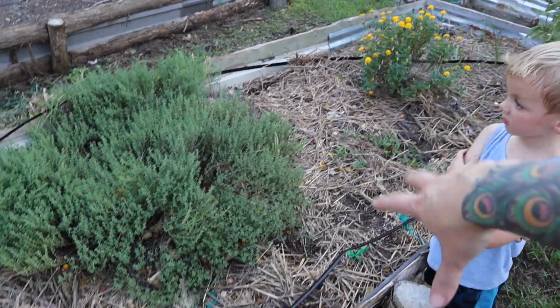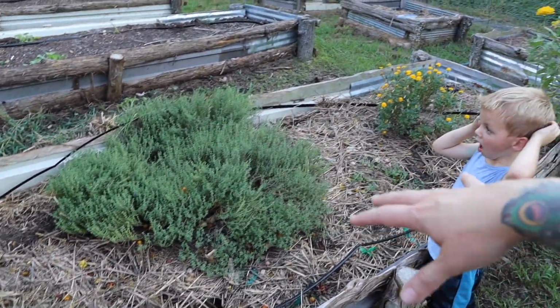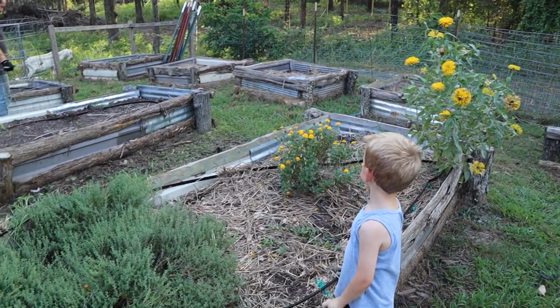So planting throughout here will be a little interesting because I'm going to go around that stuff. I'm going to leave that. I'll leave these flowers since they're beautiful, and I'll plant my stuff around them. Of course, I'm going to give a whole bed over there to the cabbages and the cauliflower and the broccoli, and then probably those cabbages and cauliflower and broccoli are going to be over in these spaces as well. Other things that I'll be planting is kale, but I'll show you where I'm going to put that.